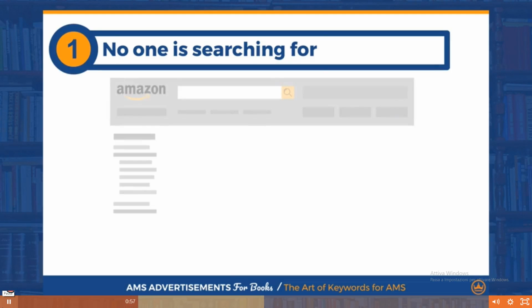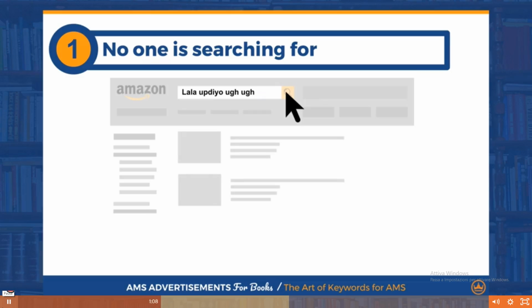Number one is pretty obvious, in that if the keywords you are targeting for your ad are words that no one ever types into Amazon, or are books that no one ever sees, then there will be no opportunity for Amazon to show your ad, which equals 0 impressions and ultimately 0 sales. That's why it's important to ensure you have the keywords that shoppers are actually using.